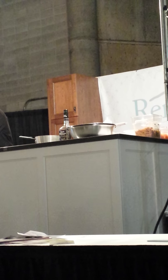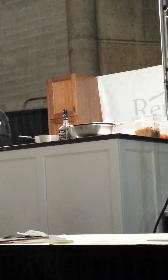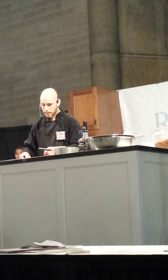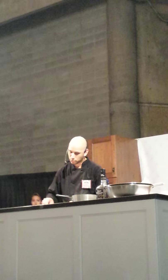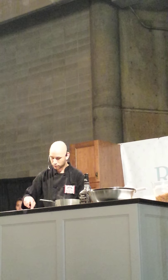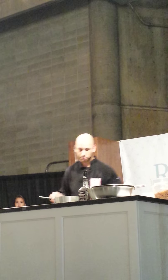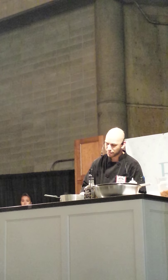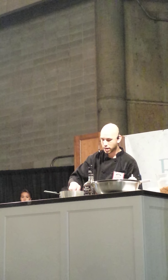I am using Atlantic salmon. It is fresh, locally farm raised in British Columbia. I prefer using fresh salmon over frozen salmon. When the fish freezes, ice particles will form, and they'll rip the meat of the fish apart, make it very difficult to work with, and it's a little unsightly, and I really just don't like using it. I just try and do a little research on whatever fisheries my fish is coming from, and see what they're feeding the fish, how they're holding them.